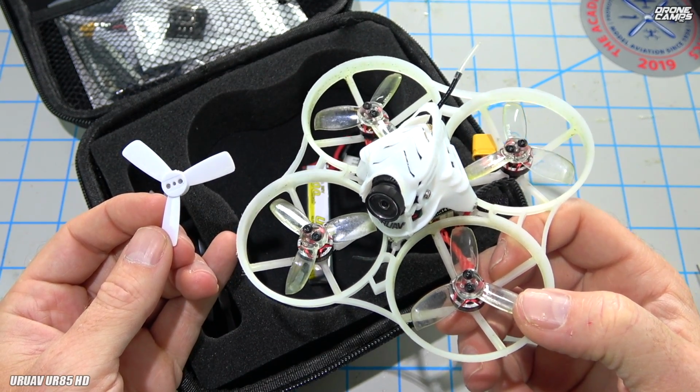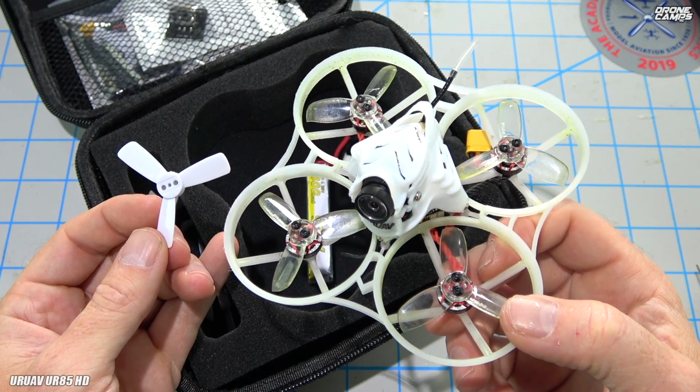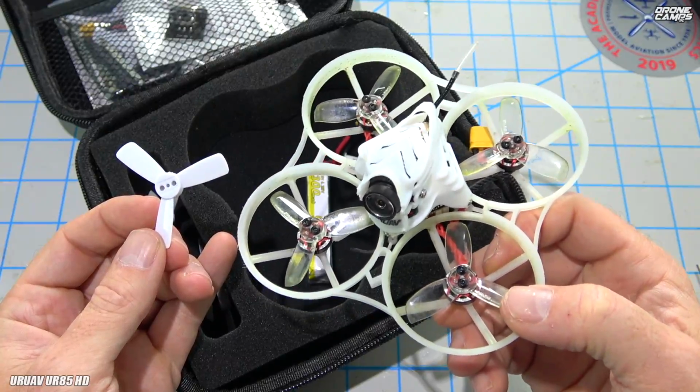2S 450s are going to be what you want to fly on this, and also 3S 450. Or you can fly 300, which would give you a little bit more maneuverability for freestyle. Let's go outside and do some flying.